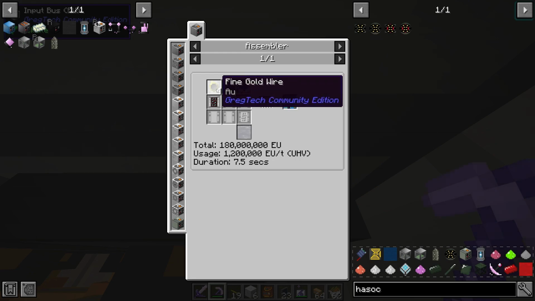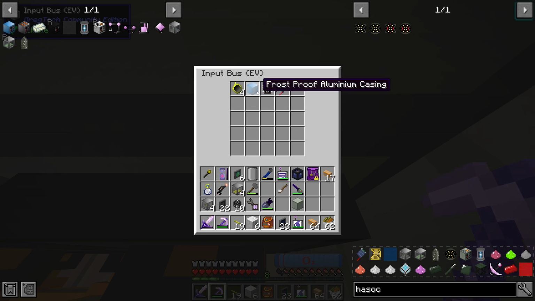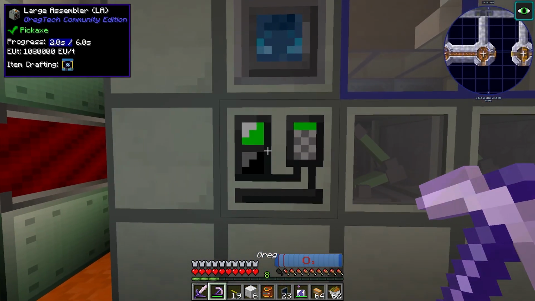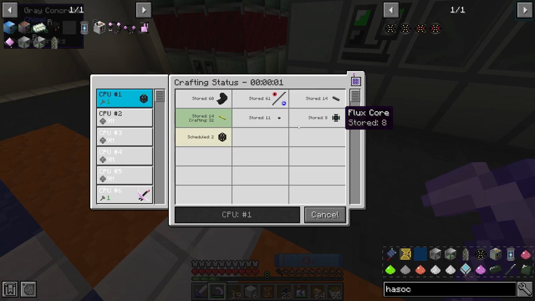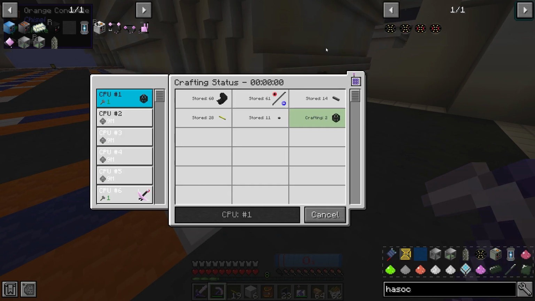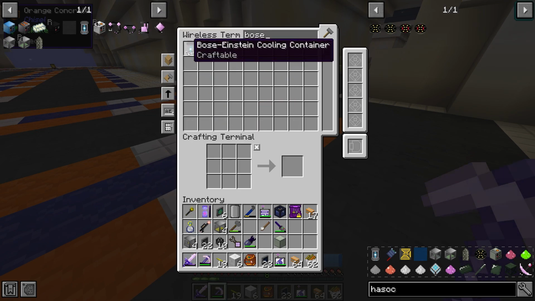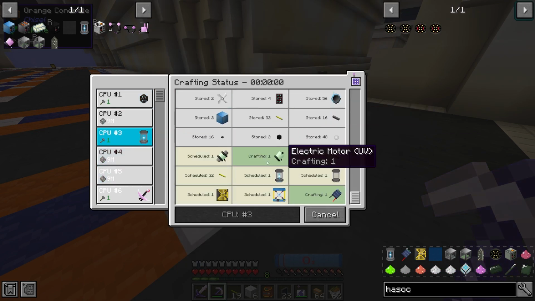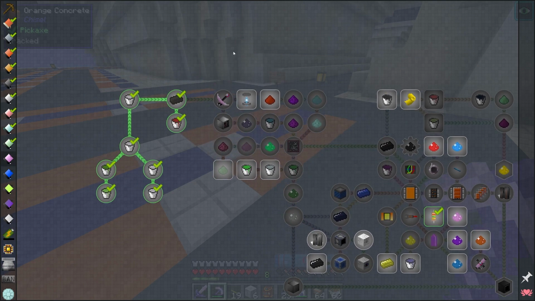Laser diode, check. Laser diode. Soldering alloy. UHV. Why is that not crafting? Oh, it is crafting. Okay, so that just works now, I guess, which is pretty cool. I like that. That's only a 15-second recipe. So we want one of these Bose-Einstein containers just for ourselves. You're going, you're making shit. We're making our sensor. So this is going to be where we wrap up the episode.